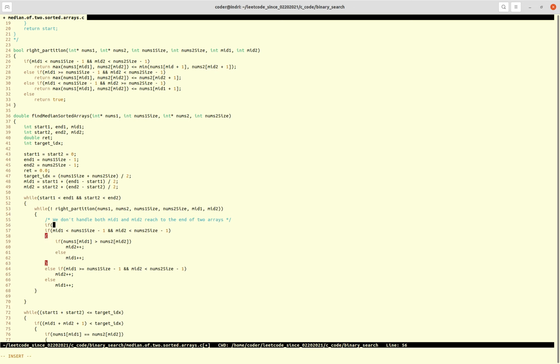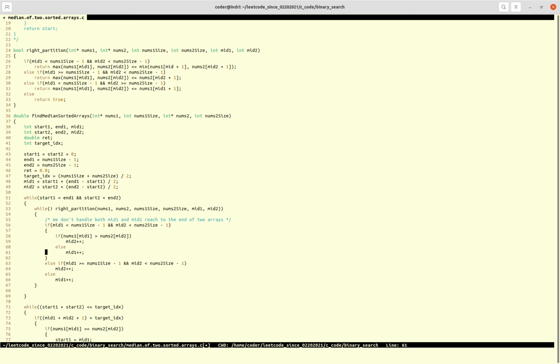Oh, I could do similar work, so let me do this. I could do mid 1 less than numbers 1 size minus 1, and I'll do that later. So for the optimization, so while in that case we just search to the end, we write partition.